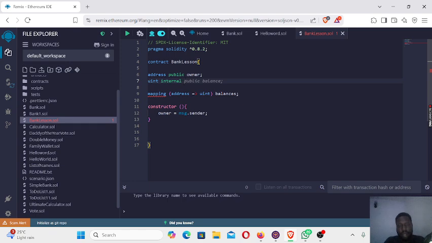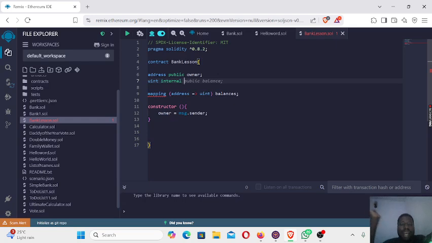I know that public can be accessed by anyone, while private can only be accessed by the contract. Yes, private can only be accessed inside the same contract.